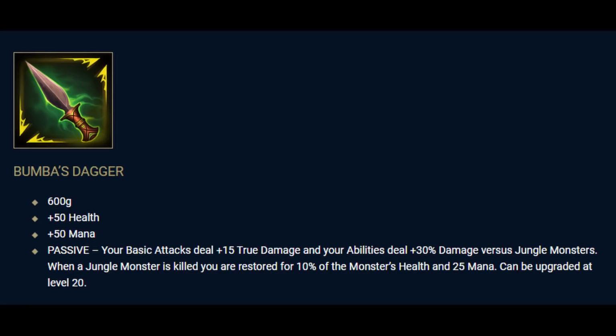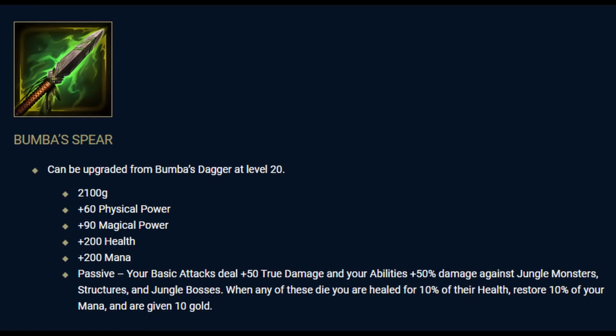It's a slightly modified Bamba's Mask, which comes with a cheap enough price tag to build boots along with it and deals 15 true damage per basic attack and 30% extra ability damage versus jungle camps, and when you kill one of them, 10% of the monster's health and 25 mana are restored to you. First upgrade is Bamba's Spear, which provides you with 50 true damage and 50% ability damage against jungle camps, structures, and jungle bosses.